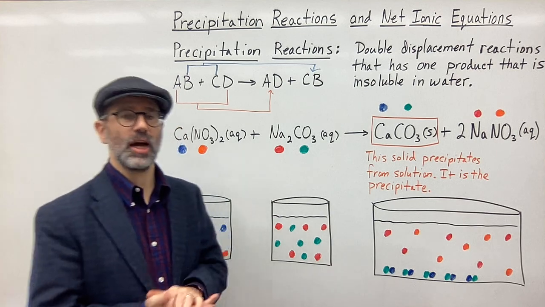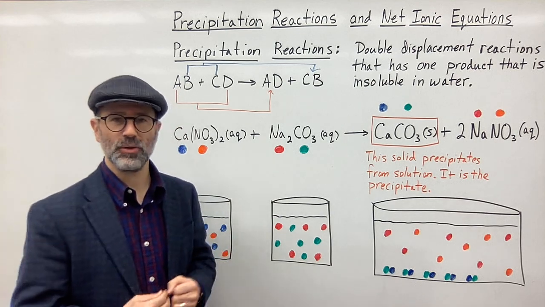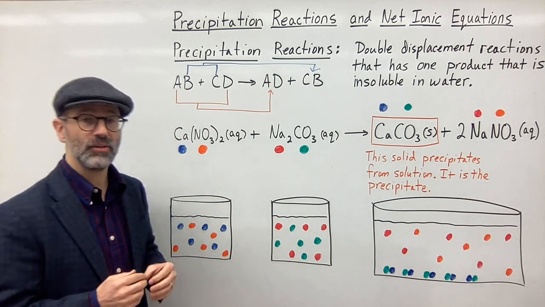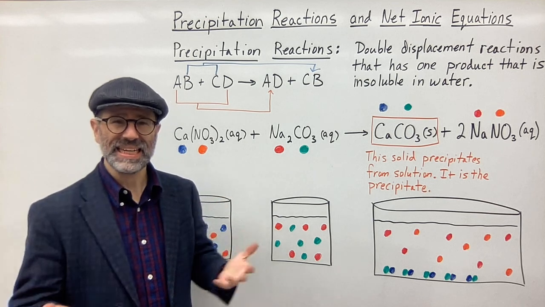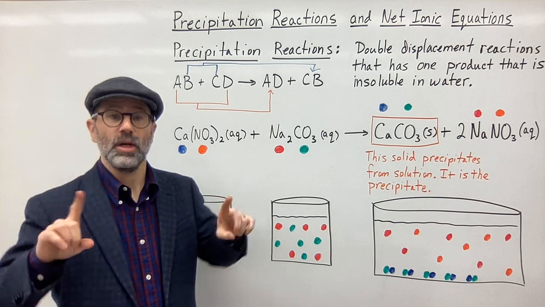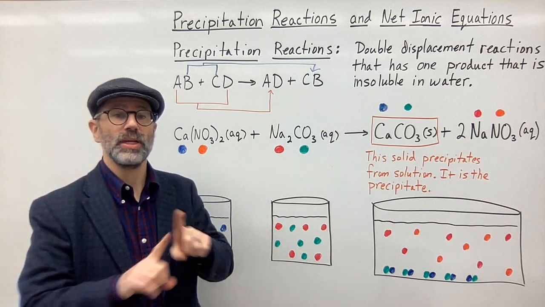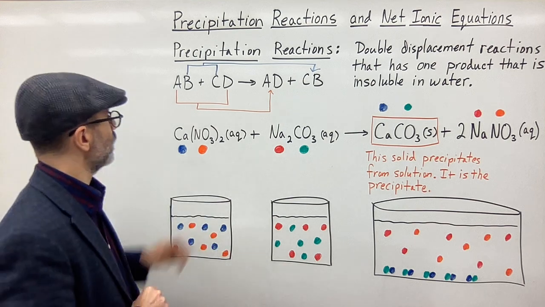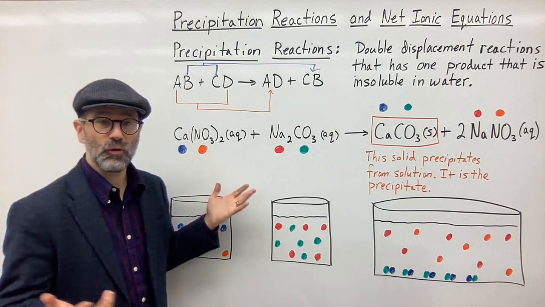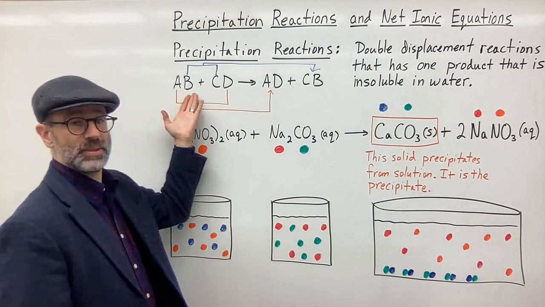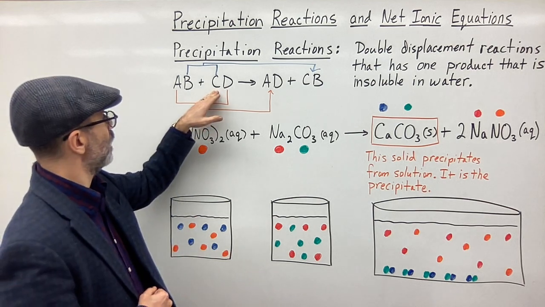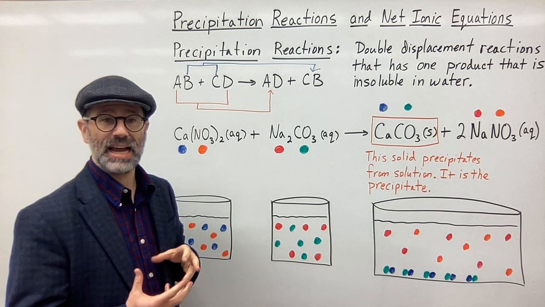And so let's talk a little bit more about double displacement reactions. A double displacement reaction, as the name implies, is that you have a displacement of two things, double. So two things are being switched with each other. So in this case here, I have this generic equation. You've probably seen this before. Here I have a substance with A and B atoms together, and here I have a substance with C and D atoms together.